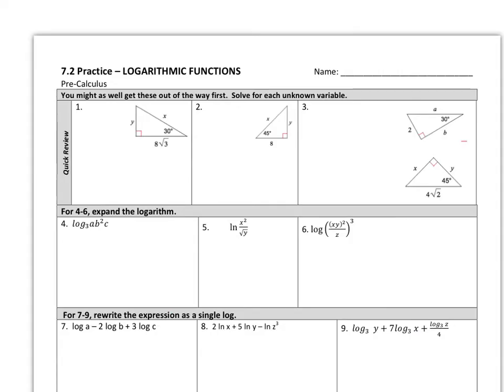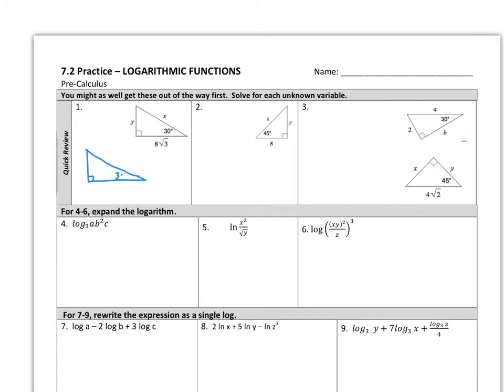Okay, on this page, it starts the homework portion of it. So if you like to do it on your own and then just come to the ones that you need to, that is great. On these first three, these are just review of things you should have known in geometry. So if you remember, and it may help to just draw out the triangle.